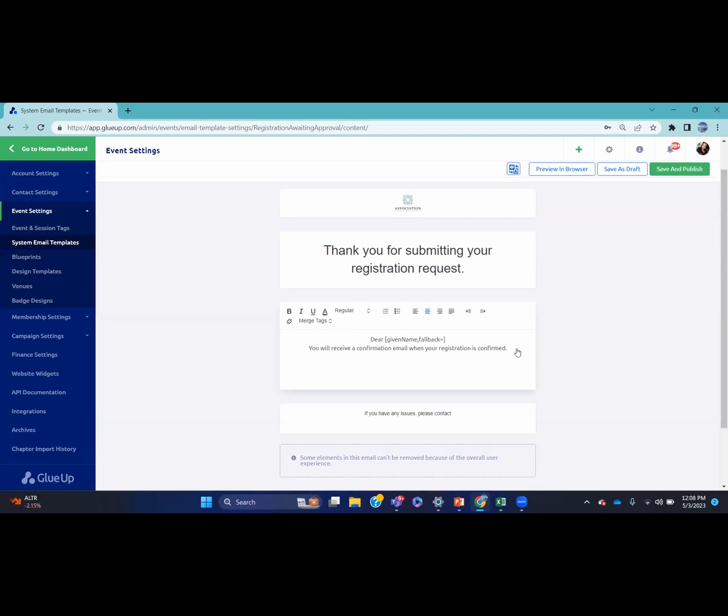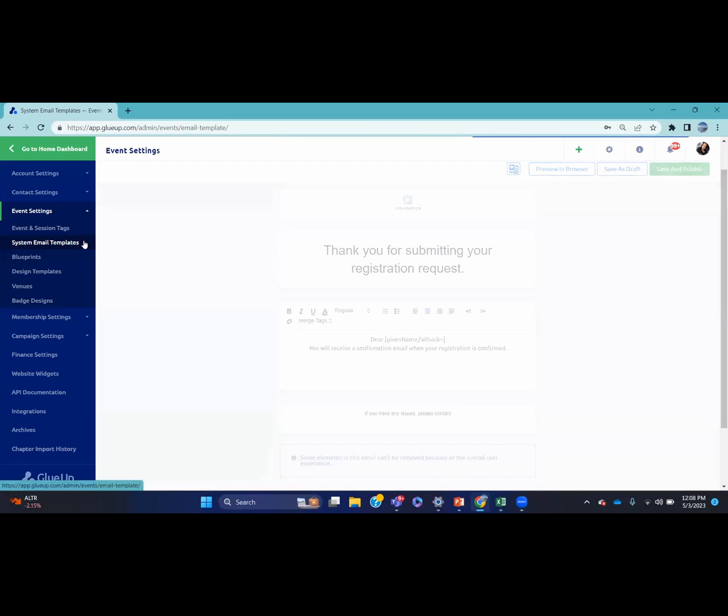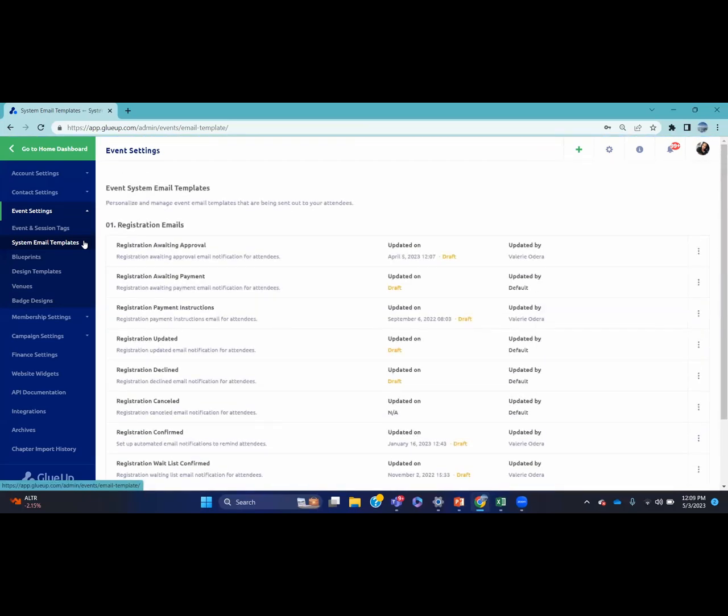So what would you want to communicate to someone that has just submitted their registration request? Then publish. So these emails will be relevant to all the events you create on the platform, unless you want the wordings to be very different, but they will apply to all.